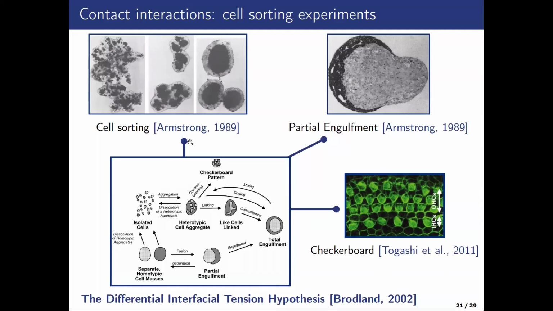And these are actually real pictures from biological experiments where you have two types of cells, and you see if you start with something very mixed, then with just surface tension effect, they can cluster and create these very well sorted patterns. So here it's completely engulfment, here it's a bit more partially, and here is the opposite. So you imagine that the green cells here, they like the black cells a lot, and the black cells like the green cells, but the green cells together don't like each other. So that creates that kind of checkerboard pattern.